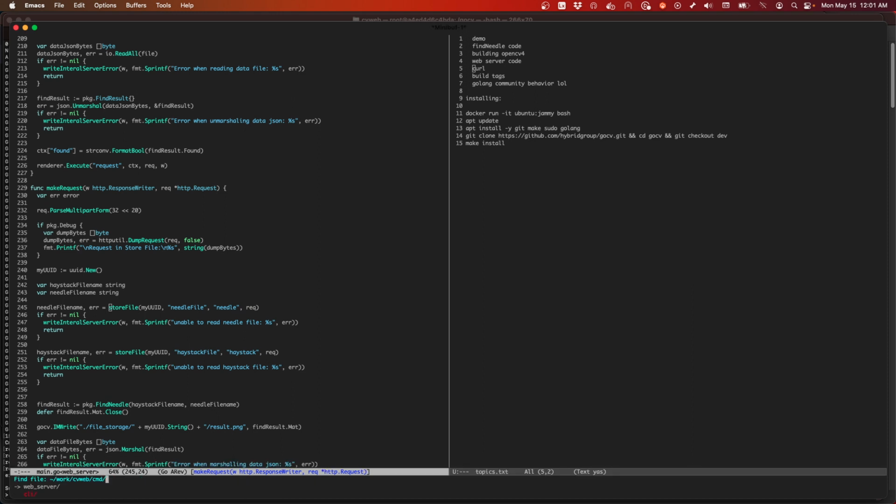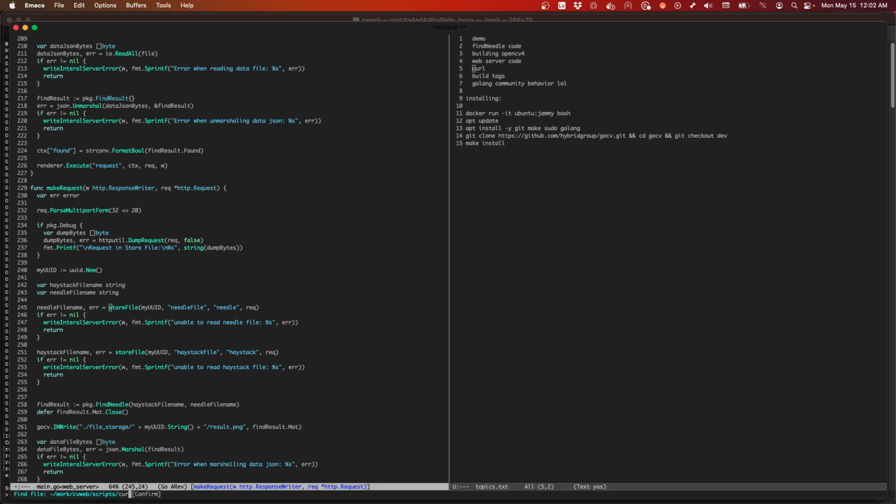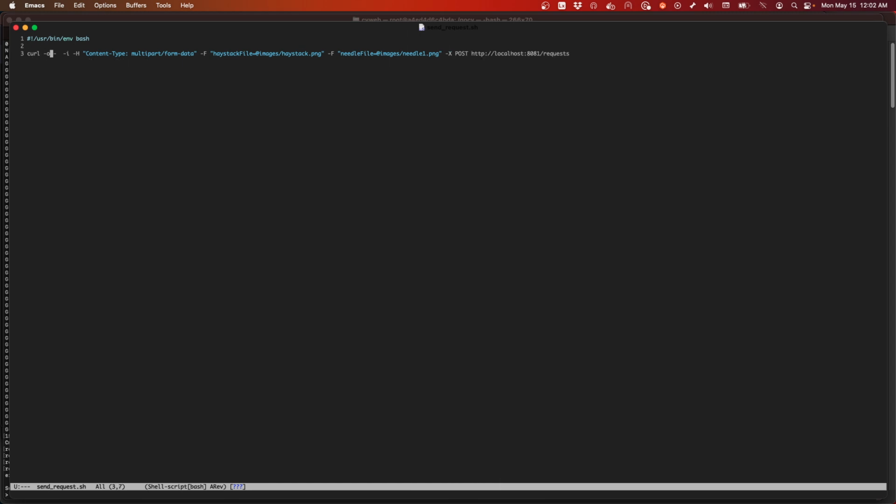When testing this, I was looking for memory leaks. I made this little curl script. This is how you do a post to an endpoint with different binary params passed in, and you have to give it this header so that it knows. I think this might be redundant given that I'm using -F, but I threw this in here anyway.